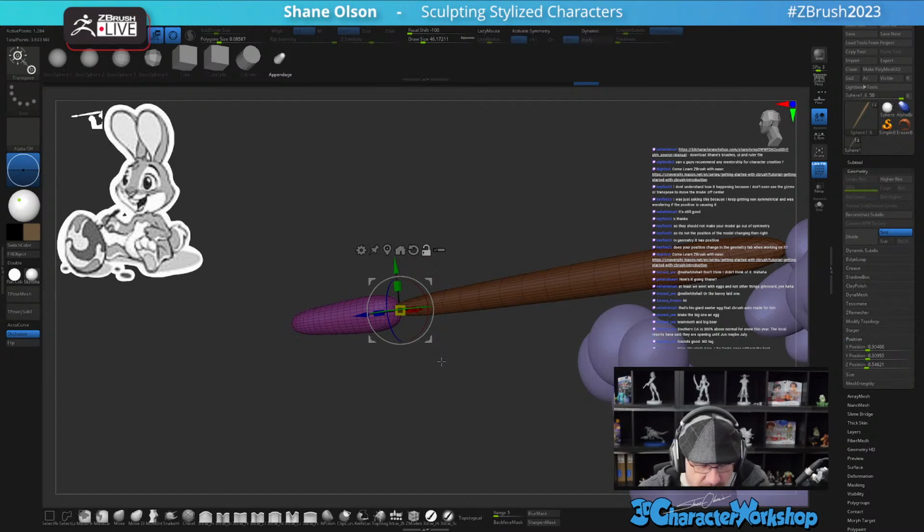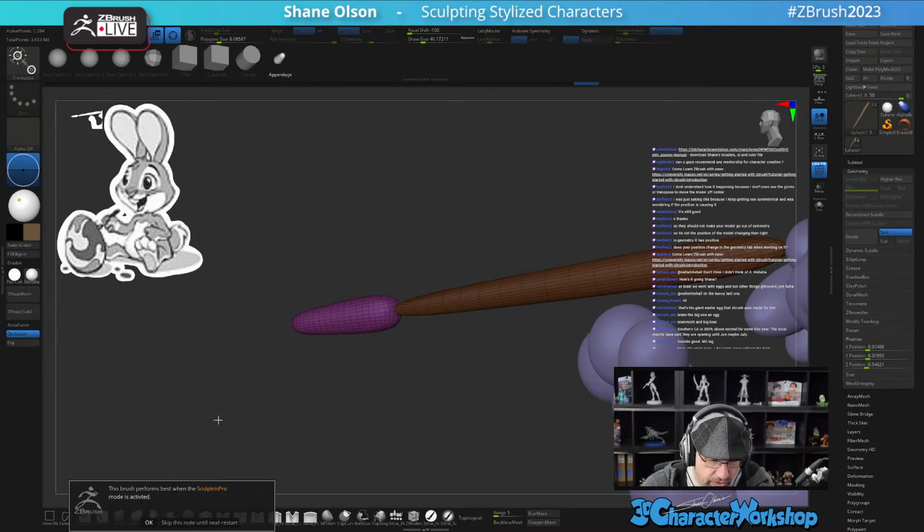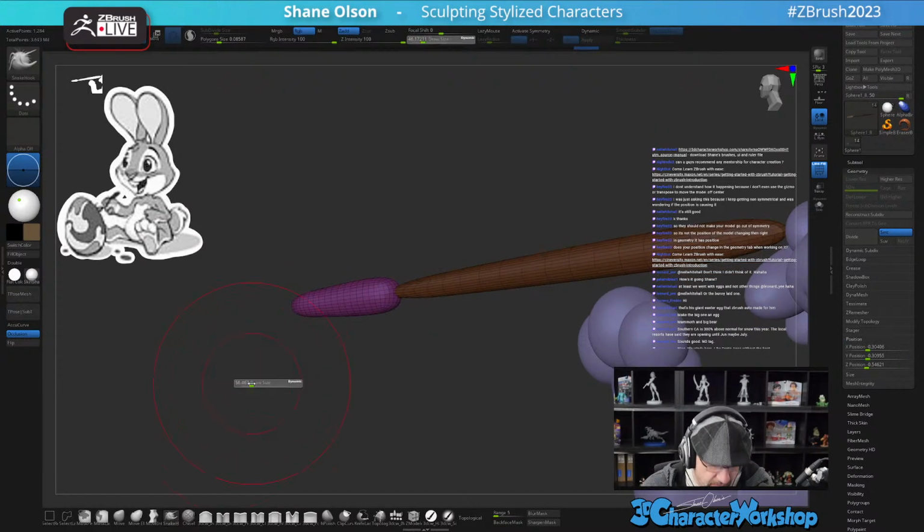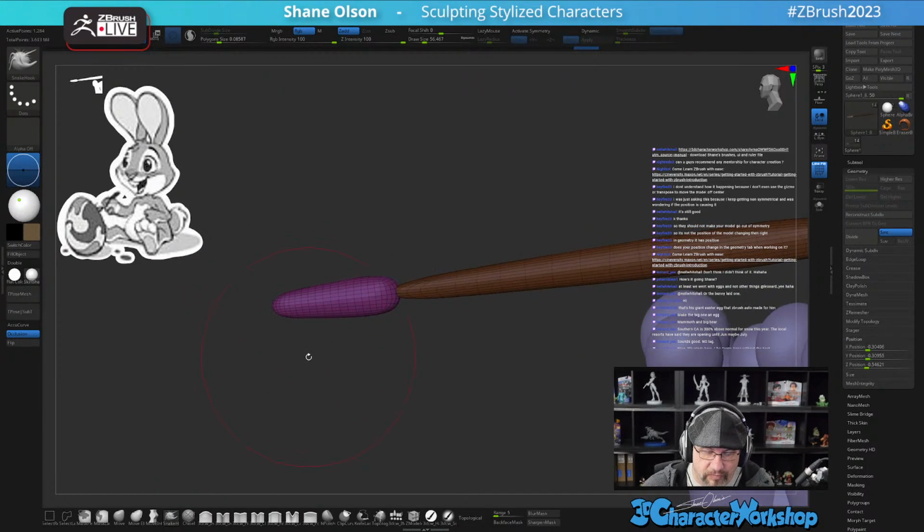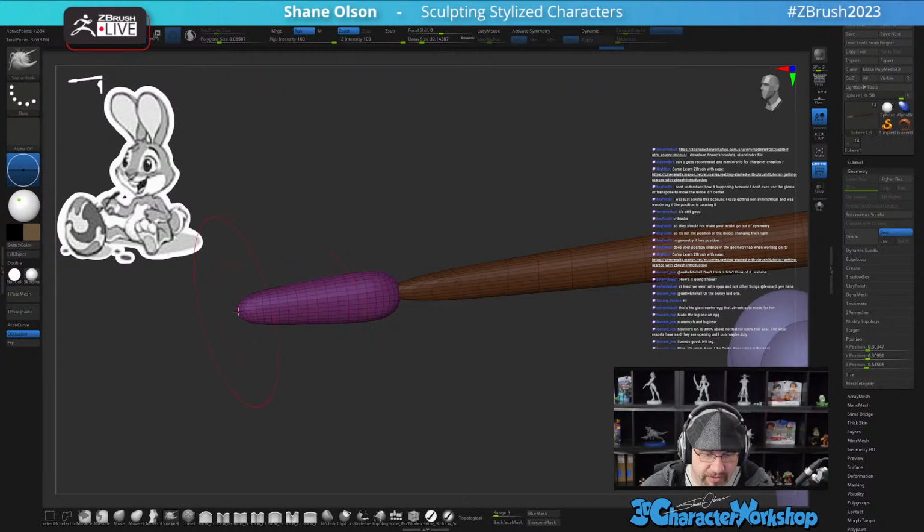Okay, on this I'm going to use the snake hook brush. That's what gets Ashley to show up. Ashley's another streamer on here and she absolutely loves the snake hook brush for her workflow. And we have a running joke here.